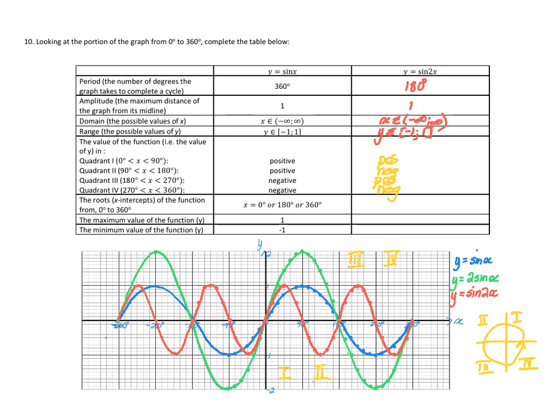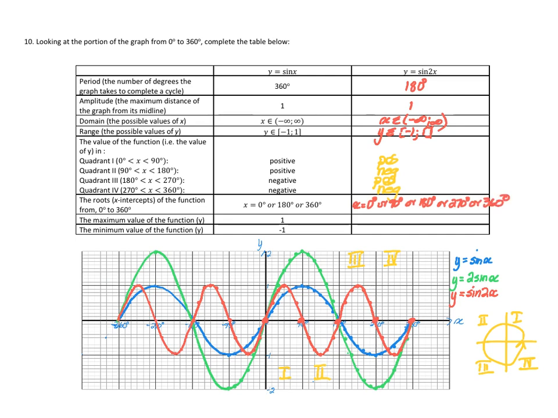Because the period of this graph has shortened, you will expect it to cross the x-axis more frequently, which is exactly what it does. It crosses at 0, at 90, at 180, at 270, and 360. In other words, every 90 degrees. That's quite a long list.